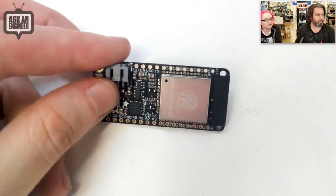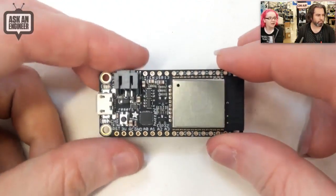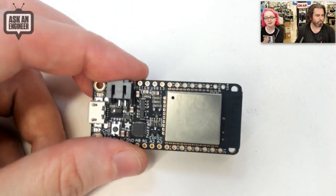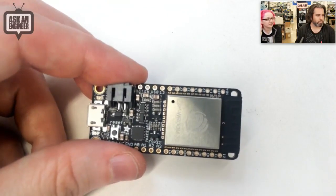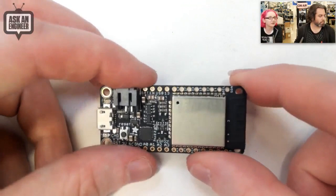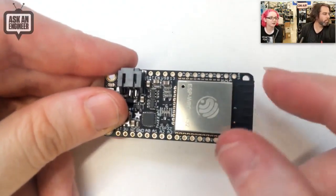This is our new Feather, and it's been in design for quite a while — I started this almost six months ago. I wanted to wait until we had a really stable Arduino core, and they've done so much work lately that I think it's ready for the Adafruit community. A lot of people are familiar with the ESP8266; this is the ESP32 — the big sister to the ESP8266. The ESP8266 wasn't actually designed for makers; it was kind of a coincidence that it turned out to be so popular. Espressif took a lot of that feedback and popularity and built on it.